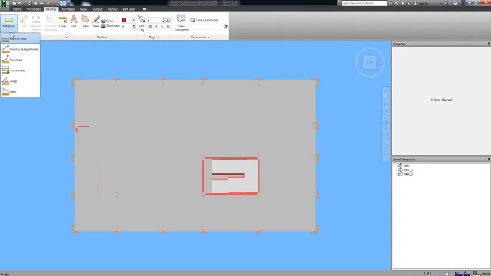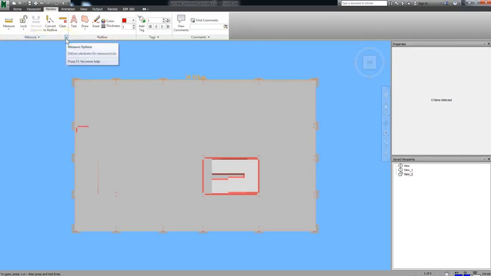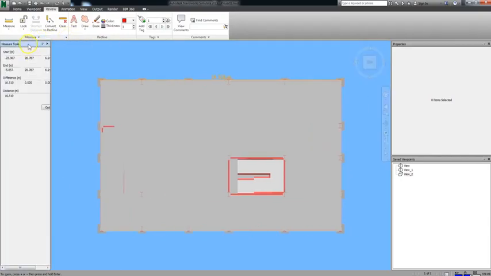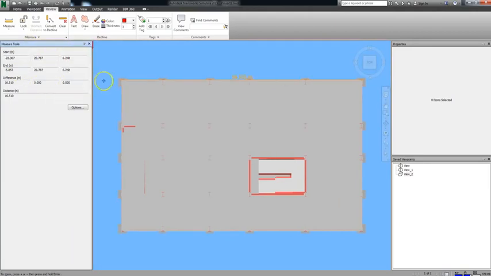First, we're going to add a measurement by using the Measure tool along the north side of the model. Once we've added our measurement, open the Measure tools by clicking the small arrow on the lower right-hand side of the Measure panel. This window contains all the information about the measurement we just placed. But now if we click Convert to Redline, the data will disappear, and our measurement will become a Redline comment.